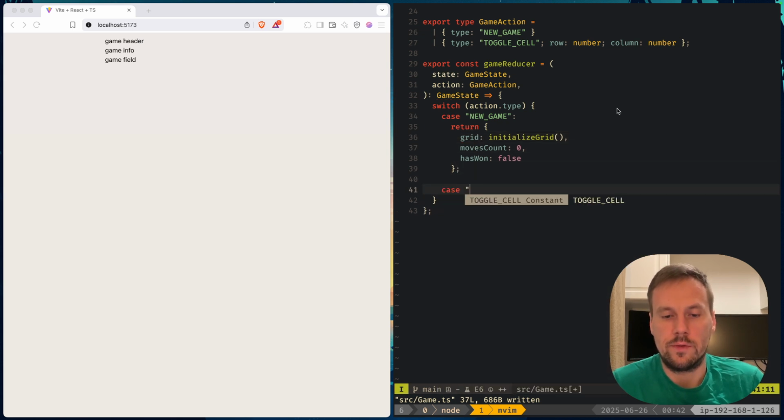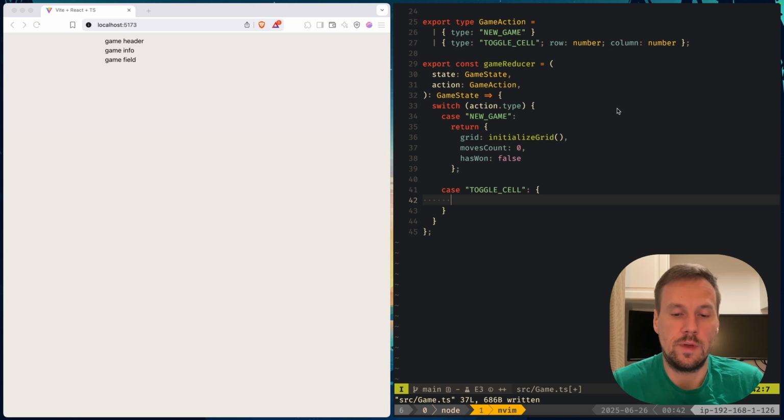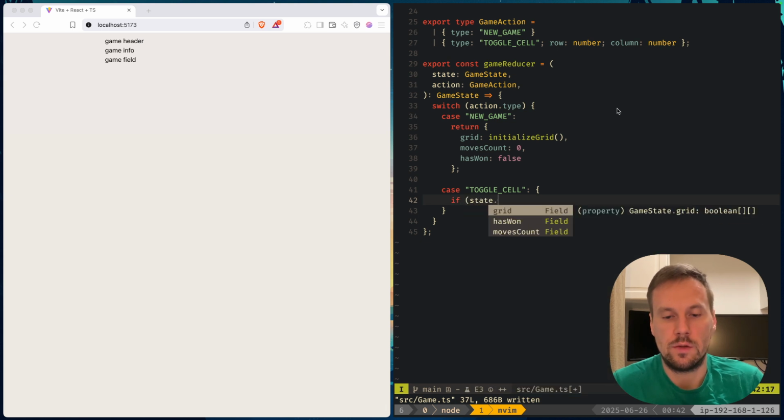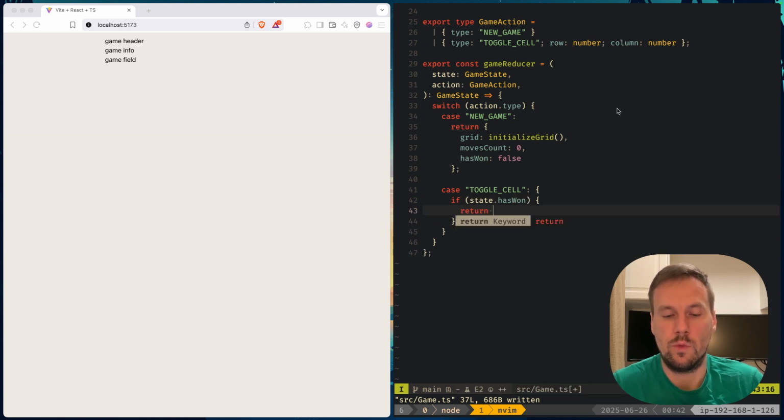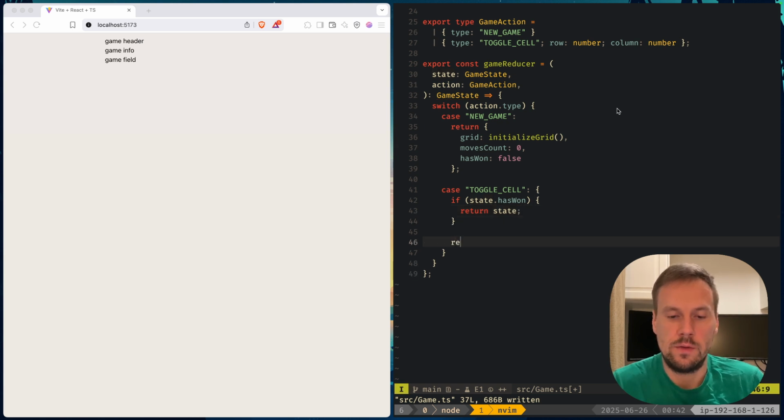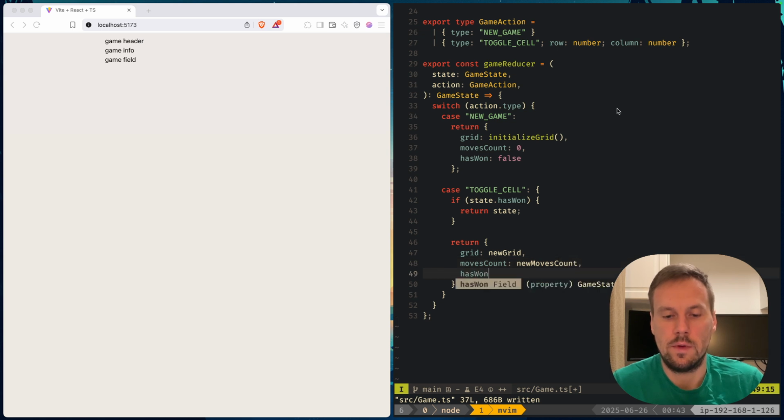And in case of toggle cell, first of all, we don't want to allow the player to toggle cell if we have already won the game. So if the flag is already set, we return current state, nothing changes. Otherwise, we return something. So grid is going to be new grid, moves count is going to be new moves count, and has won is going to be some flag calculated.